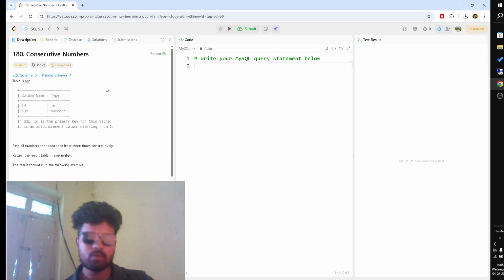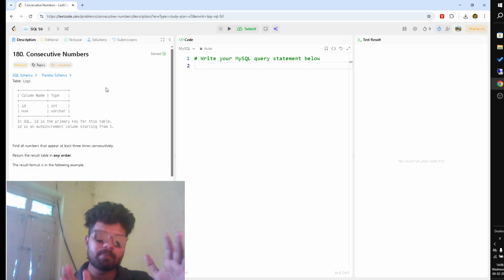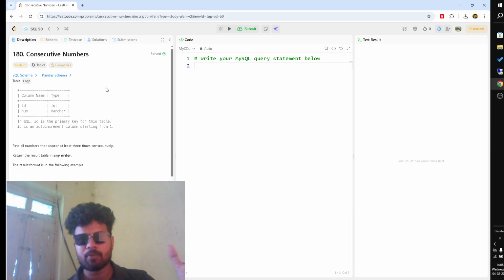As usual, we read the problem statement and deconstruct it. That means we break the statement into pieces, and from those pieces we build small queries, and then we combine all those small queries to build the bigger solution. That solution will help us solve the problem.